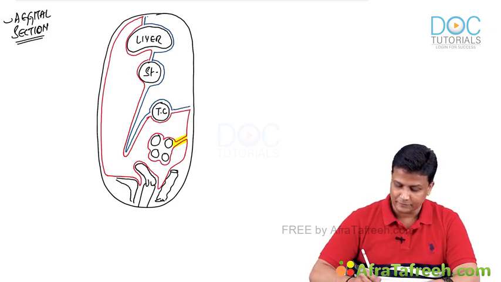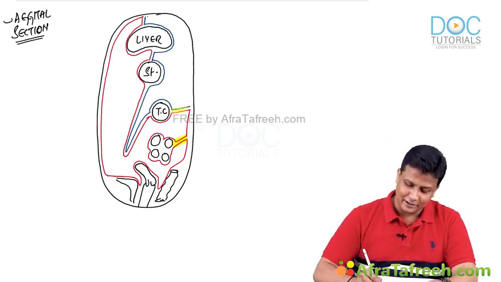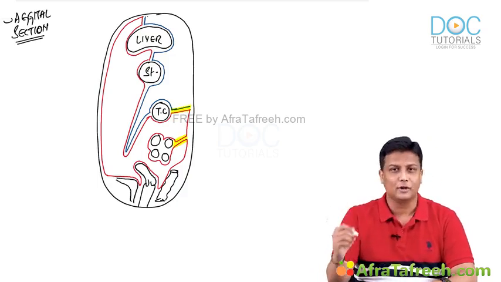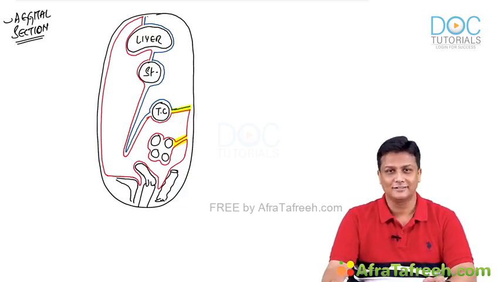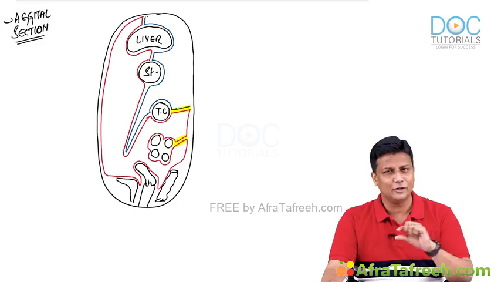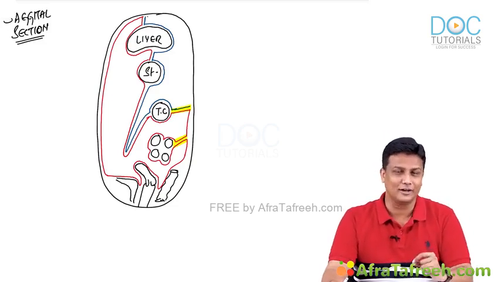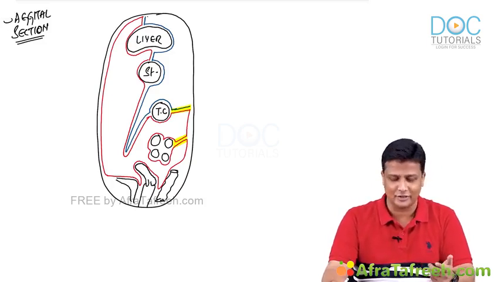Then going back to the posterior abdominal wall. Again, the same thing, you're able to appreciate here, a double layer of peritoneum connecting the transverse colon to the posterior abdominal wall, and this time the name changes. It's mesocolon. That is again the double layer of peritoneum only, mesentery only, but it is enclosing what? It is enclosing colon. That is the reason why it is known as mesocolon, and that too transverse colon. That is why transverse mesocolon.